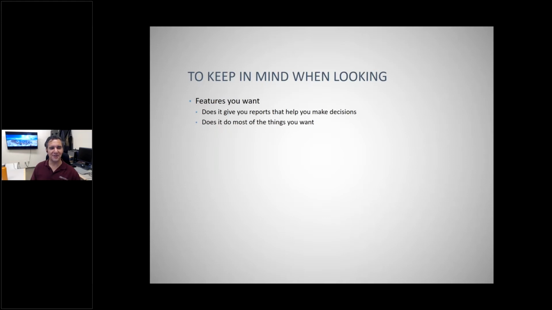Does it do most of the things you want? I should bold that "most" in there, because most databases will not do everything you want. But they will do it okay, just not do everything you want. And you have to work around those, do some troubleshooting and workarounds and that kind of stuff. Does it solve the problems you want to be solved?